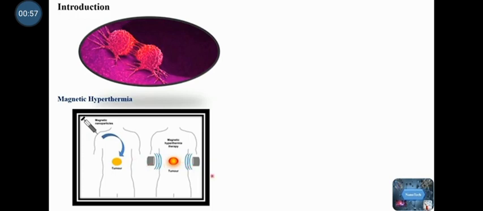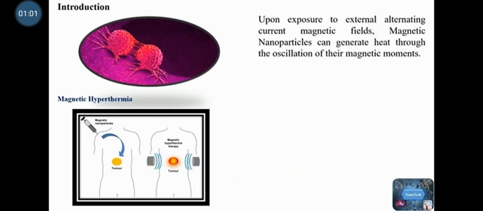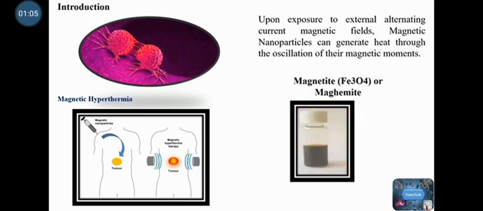The most used materials for magnetic hyperthermia are ferrite nanoparticles, in particular magnetite Fe3O4 or maghemite. The size of the magnetic nanoparticle is in the range of 10 to 100 nanometers. Magnetic iron oxide nanoparticles have the advantage of long-term chemical stability and biocompatibility, and ease of surface modification and functionalization when compared to other types of magnetic susceptible materials such as certain metals, iron, nickel or cobalt, or metal alloys.